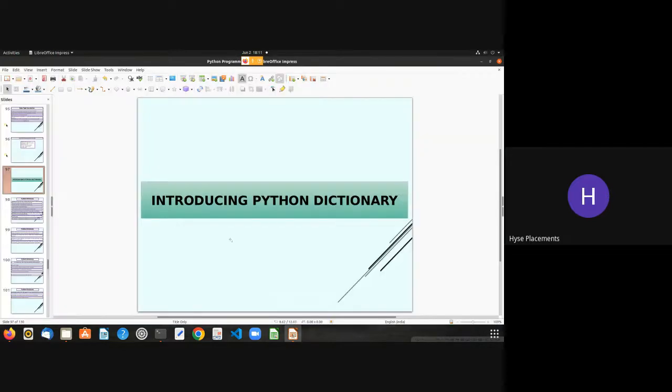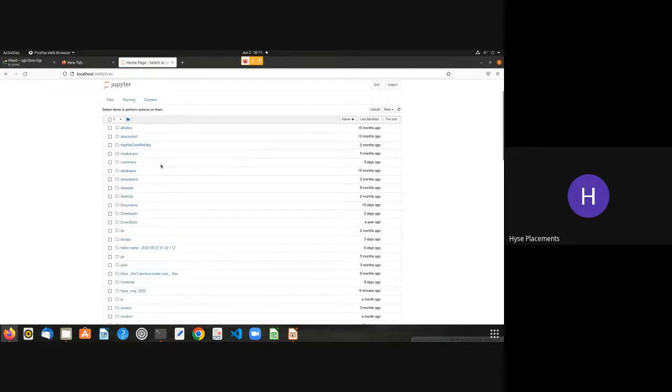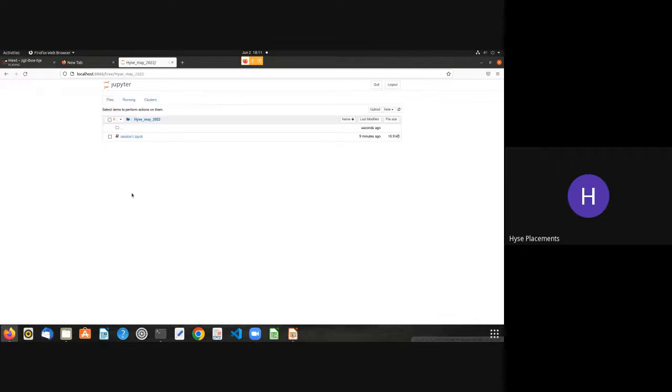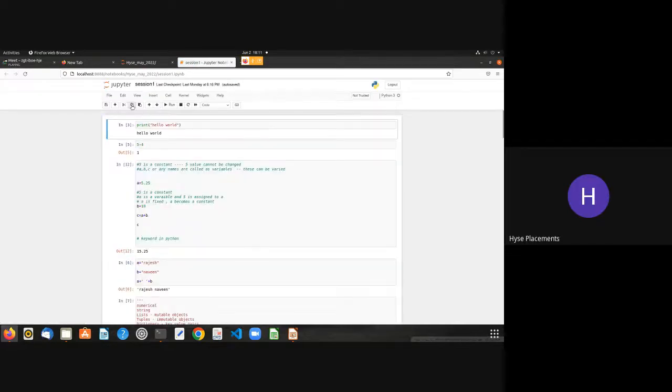So, the introduction to Python dictionaries. First, I'll open my Jupyter notebook as usual. Your next homework, guys: check what functionalities are present in insert, cell, and kernel.